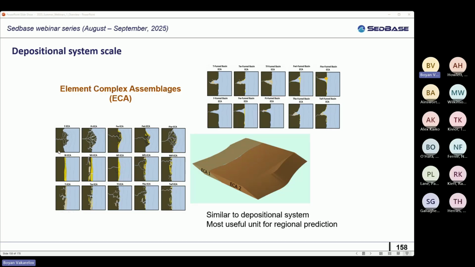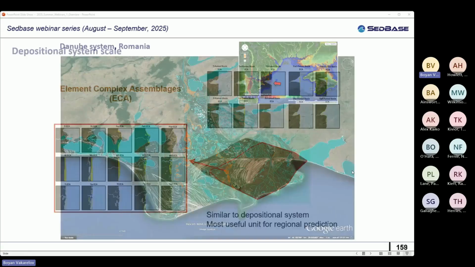They are associated with a process. We can use them to make predictions about internal architecture, right? So we have a linear type and then we have a funnel type. Again, do not worry about the details at this stage. We would keep going back to those things over and over and over again, so they would make sense by the end of the webinar.